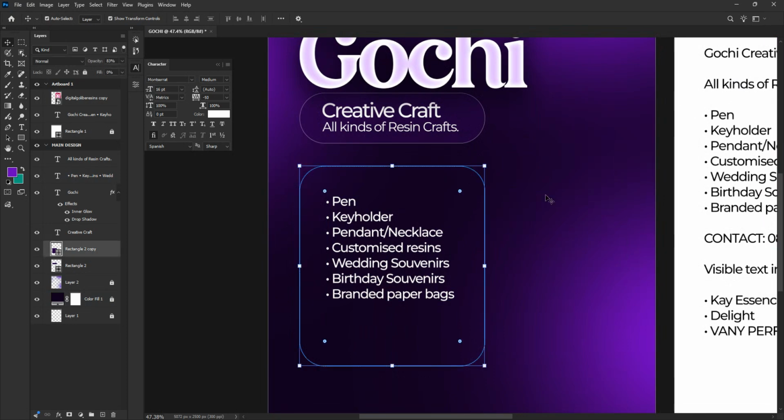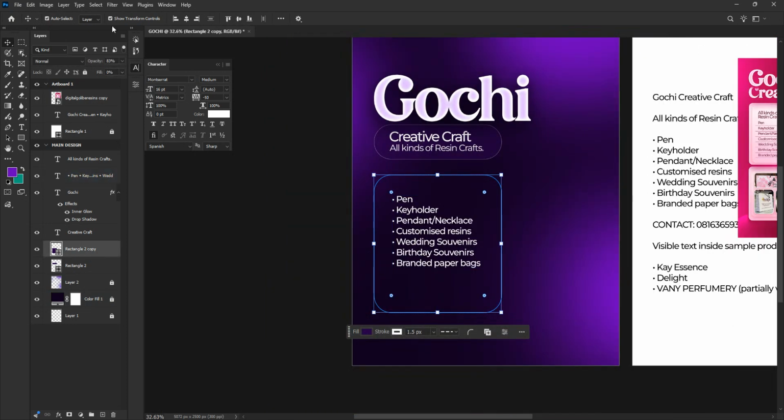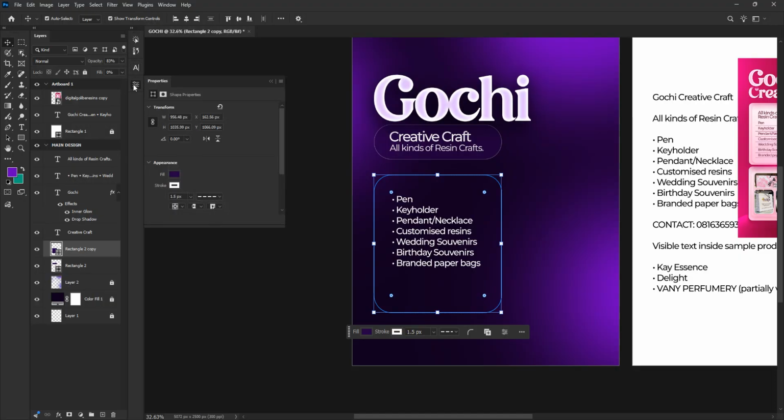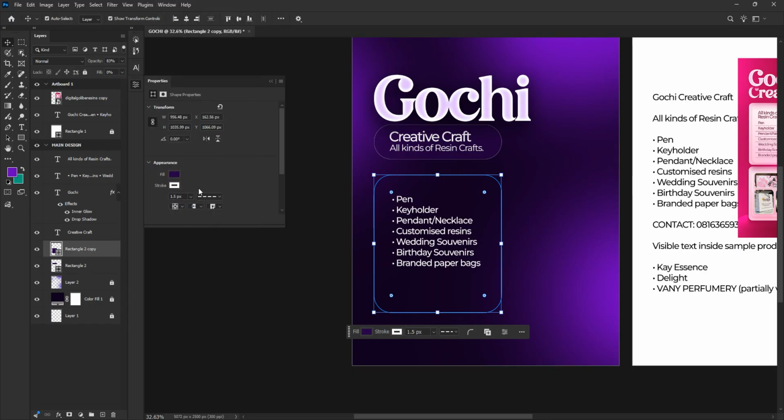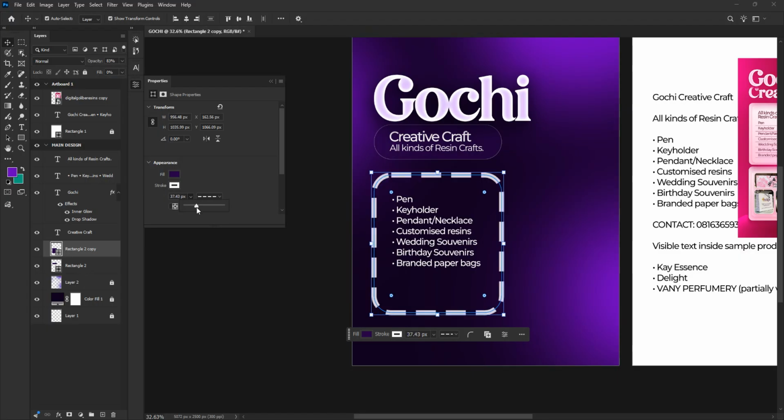All right, so I love this. You can change the settings from your properties. Properties may not be here. Look for properties anywhere. You come to Windows and you select Properties. You will see it if it's not checked. So it will be somewhere around this place. In my first video, I spoke about this extensively. So you can change the pixels if you feel you need to increase it. You see that?